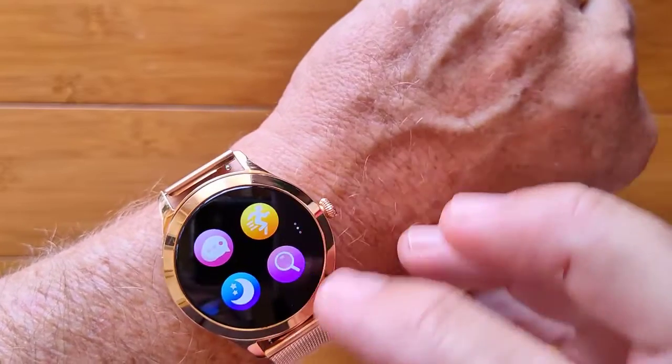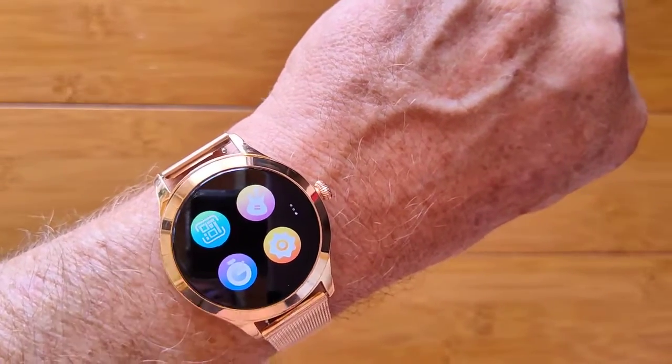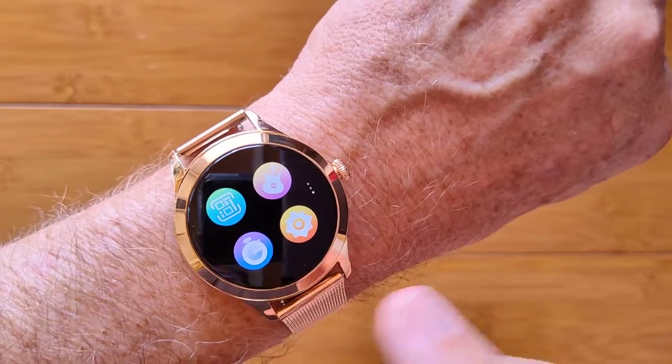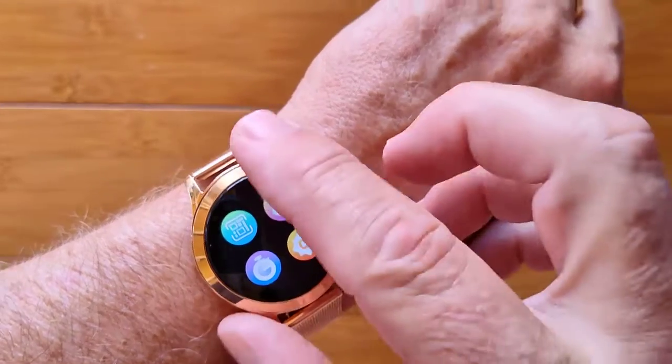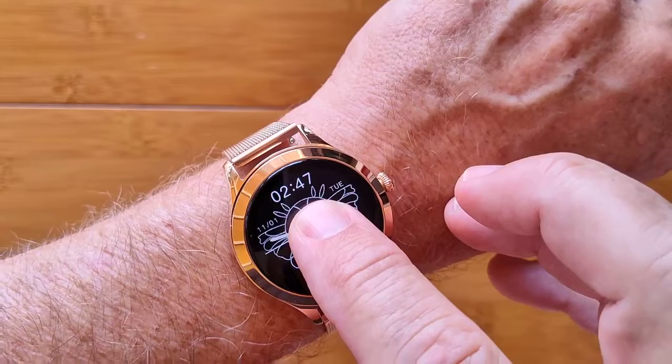You have last night's sleep time, find your phone, the QR code to download the app. You've got a music player built in this one, a quick timer, and of course settings all over again. So relatively simple outline of things that you've got on this watch.